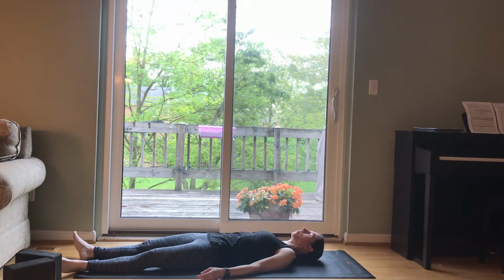Letting all the work that we just did, moving our spine in all those directions, working with all these muscles of your body. Now letting your breath just soothe your mind.